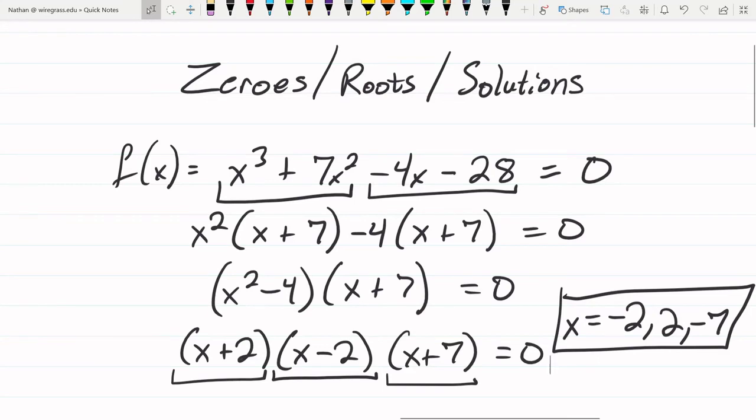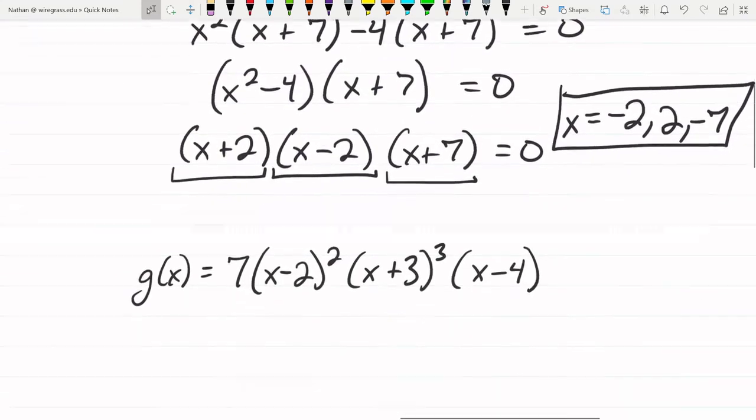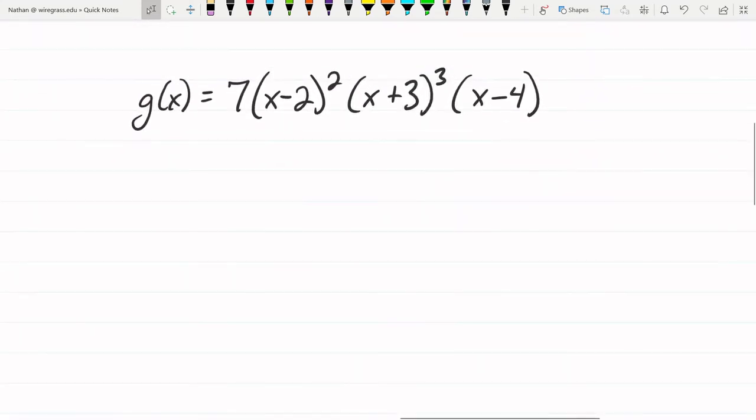So why do we want to find this? Again, it's very easy to set a function equal to 0 and then solve it using factoring or many different strategies that we have. That's the reason why we study factoring and everything like that, because that's how you can find these important points of polynomial functions. Now this one's pretty much already factored, so the zeros are really easy to find.